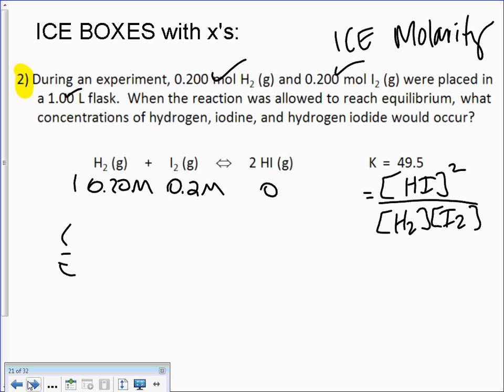So whenever we don't know what's happening in the middle, we just call them X's like we have been doing, but now for real. How many X's are subtracted from each reactant?